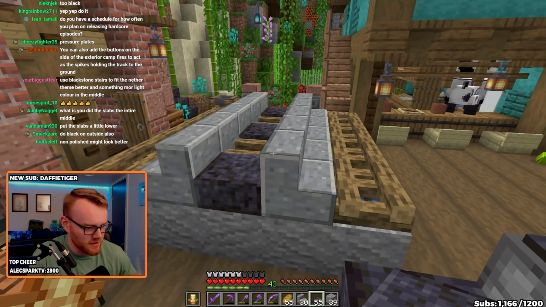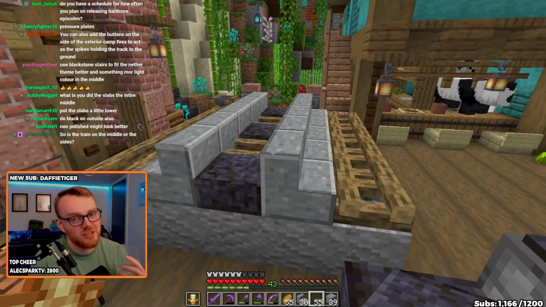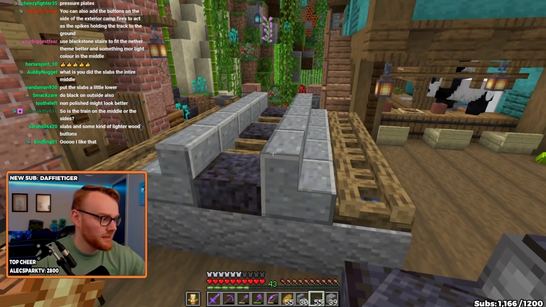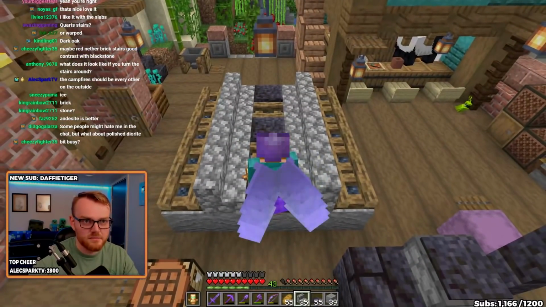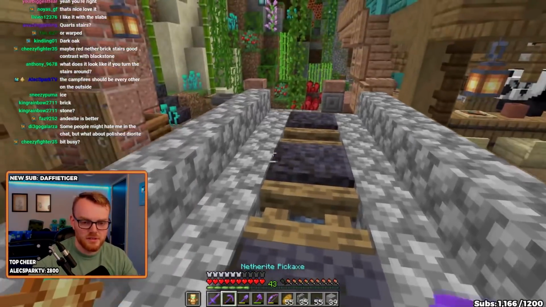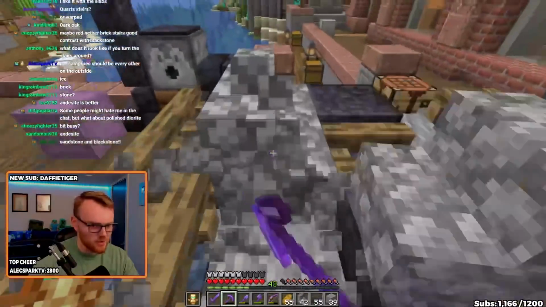Blackstone stairs fit the Nether theme better. The train that we're going to build on top of it is going to be very blackstone heavy. So I think if we do the stairs blackstone as well, it might be a little too much. Andesite is better. Bit busy. Yeah, it is a bit busy. Cobblestone is just hard to use. I think I like the polished andesite, and I really don't like them facing outwards.